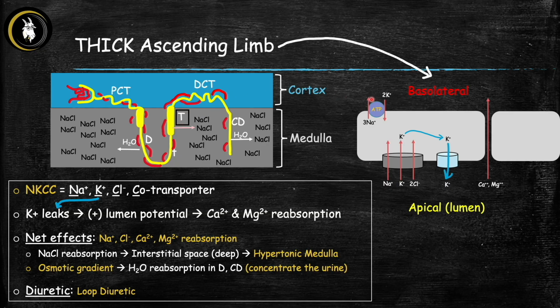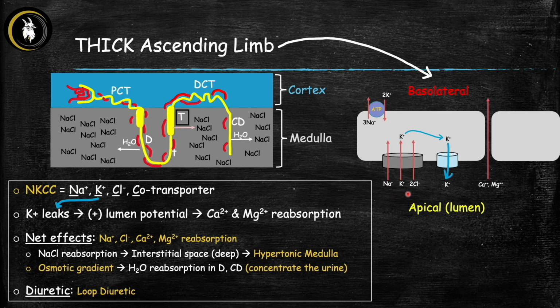So let's zoom into our cells just like we did last time. So again, we have the apical or lumen side, which is yellow for urine. So this is where the filtrate is. And on the back, we have the basolateral side with the peritubular capillaries, blood, and the rest of the body circulation. And the channel here that's important for sodium reabsorption is known as NKCC. So the Na, which is sodium, K for potassium, and chloride cotransporter. So that's what NKCC stands for.